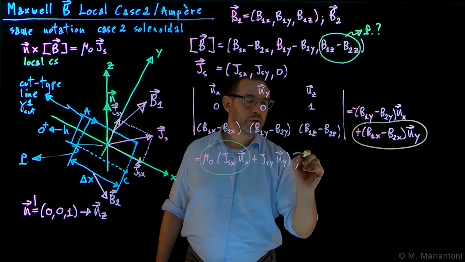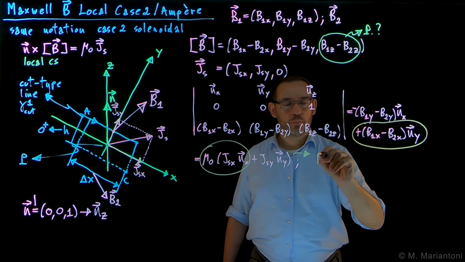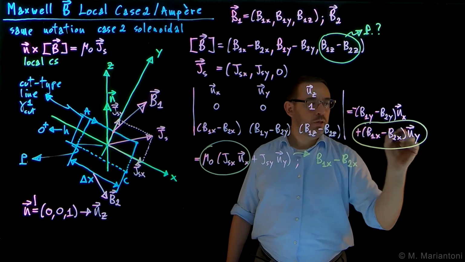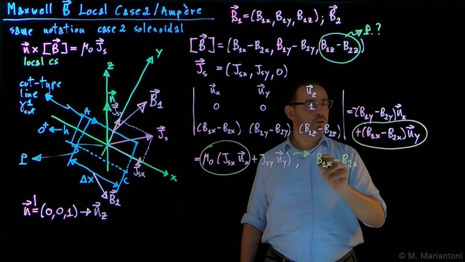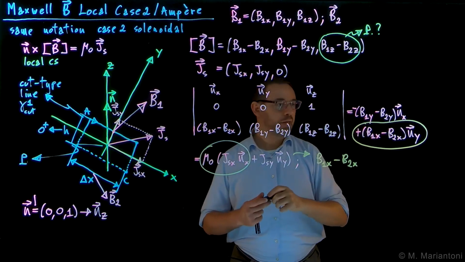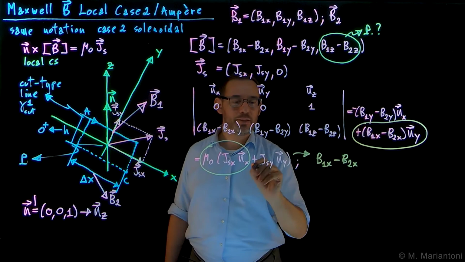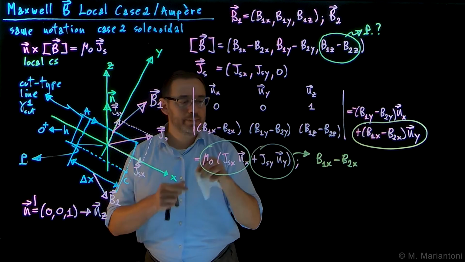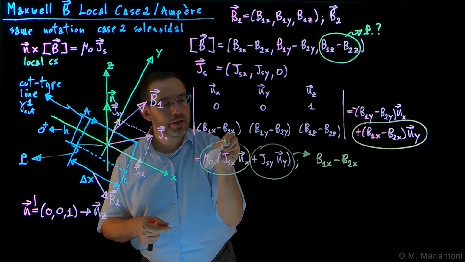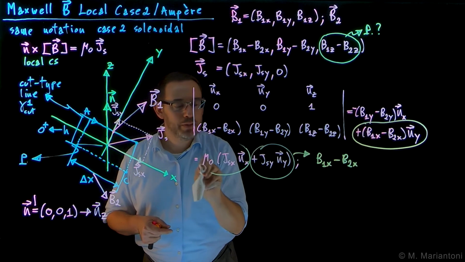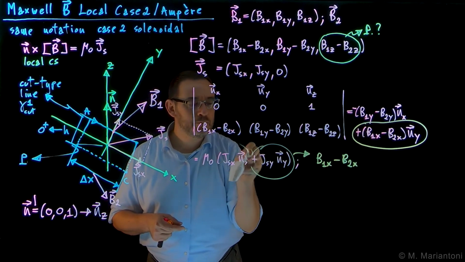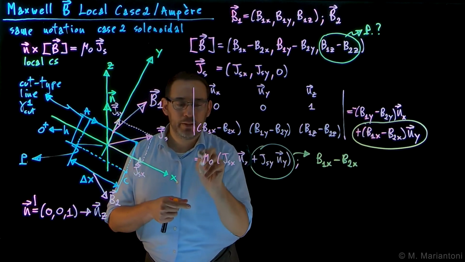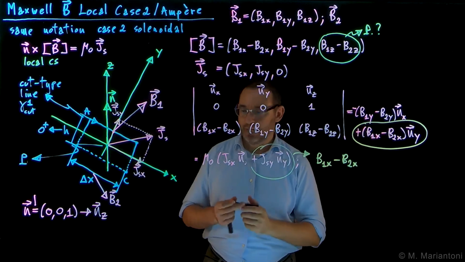And so from this, eventually, I get b1x minus b2x. ux, or uy, of course, in this case this is the y, so I need to pick this component here, not this component here. So let's erase that. As you can see, it is fairly complicated, this whole thing, and it's very easy to get entangled with what is x and what is y. That's why I don't do the full proof. I used to do it in the past. This is really complicated, and it becomes very wide very quickly.